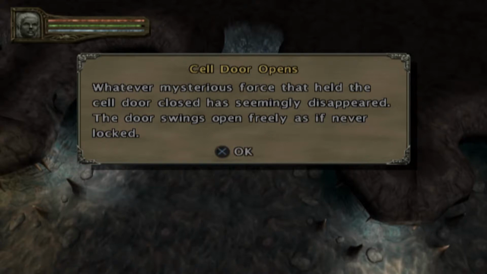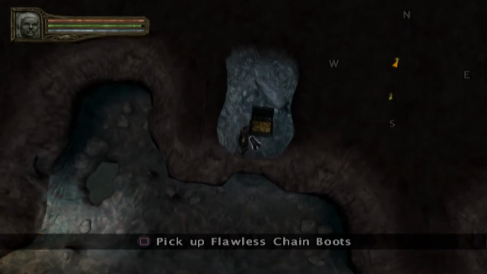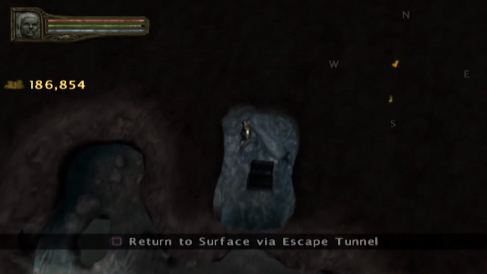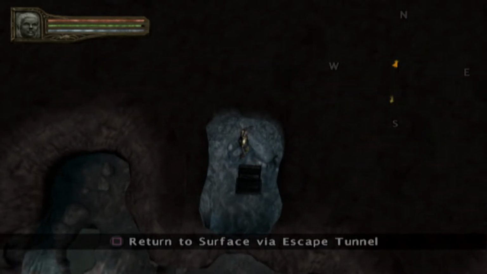The cell door opens. Whatever mysterious force that held the cell door closed has seemingly disappeared. The door swings open freely as if it was never locked. So you can grab your treasure here. Lost boots, money.